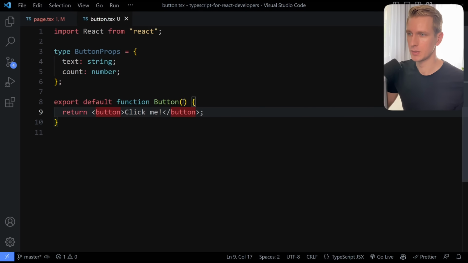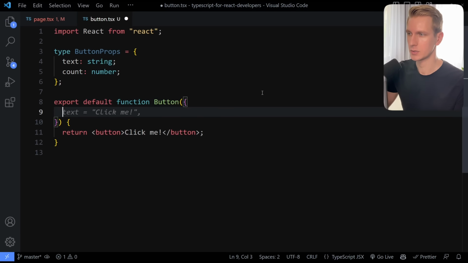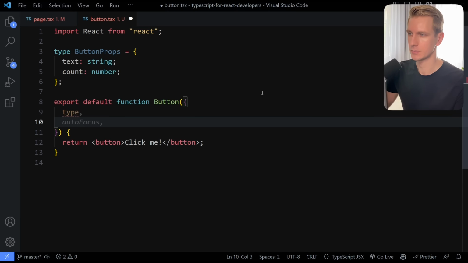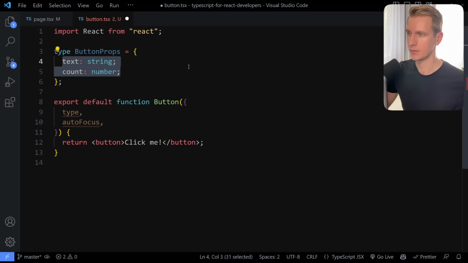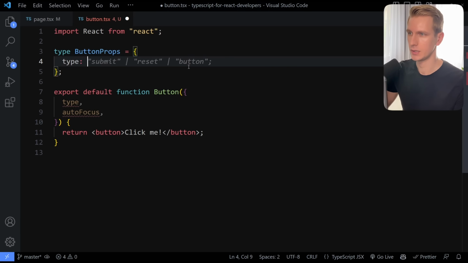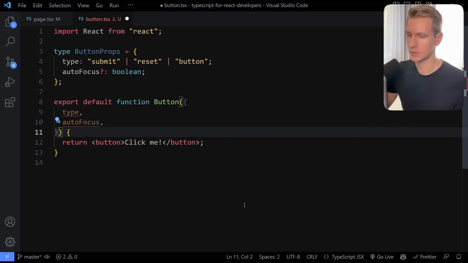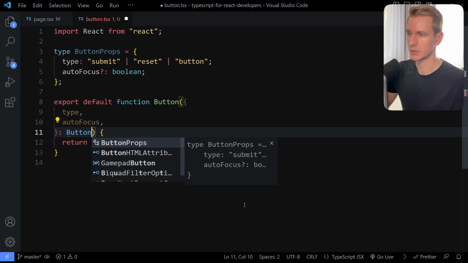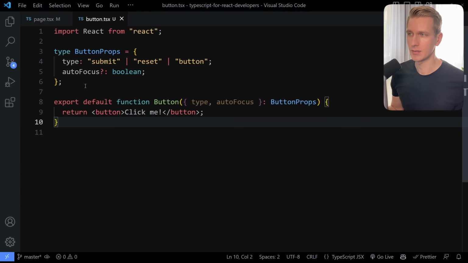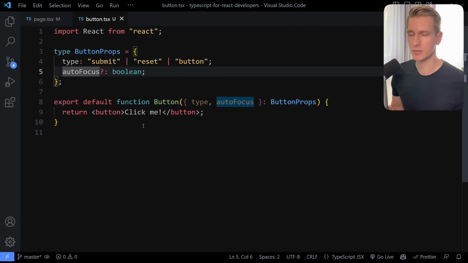And these are two typical attributes. So now we need to accept that here. So we need to accept these as props. So we need to accept a type prop as well as autofocus prop, and then we can type them individually. Here should be reset or should be submit or reset or button, and autofocus, let's say, should be optional. That should be a boolean. And then of course I do need to specify that the props is going to be of type button props. Right, but now we only have two. We can have hundreds of these attributes.